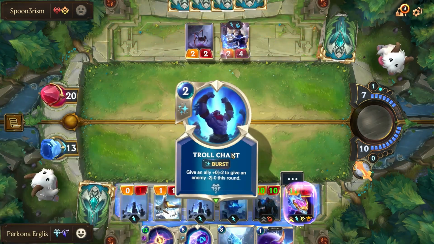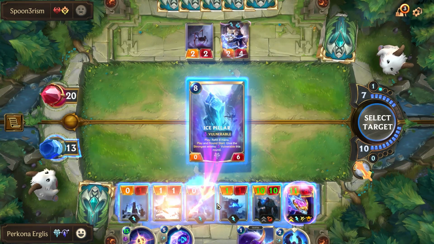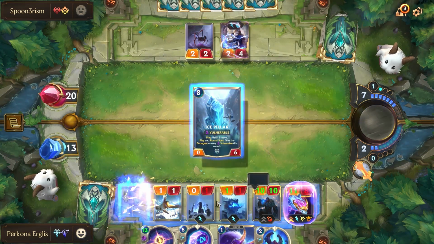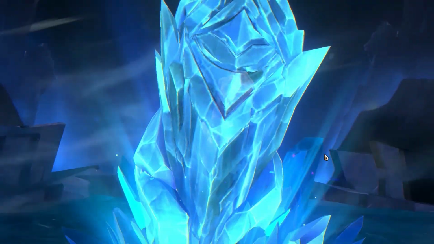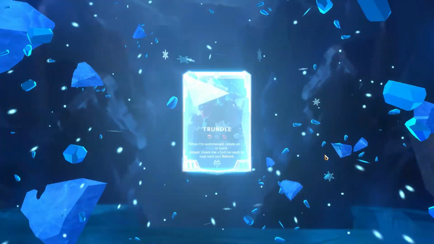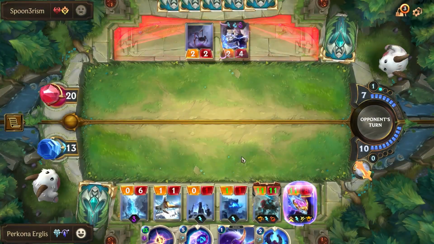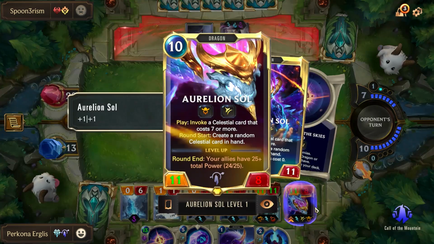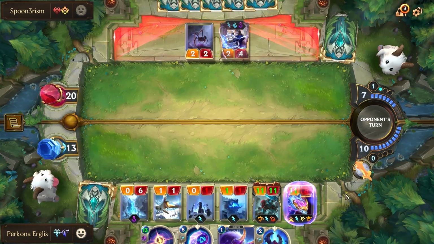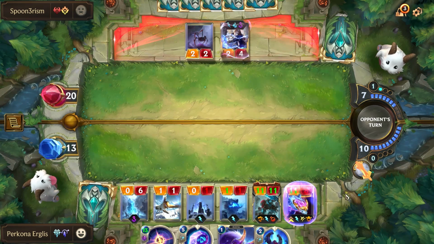The Charger. So we're just going to play this on one of these, I think. So we level up the Trundle and we can pull in this Ezreal. And we've got healing as well. What are we at here? 24 of 25. So actually all we need to do is attack with the Aurelion Sol, and we're threatening a level up.